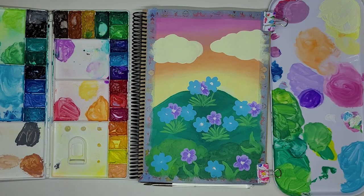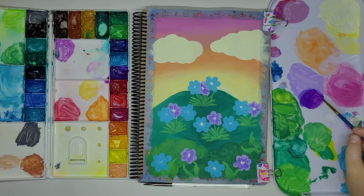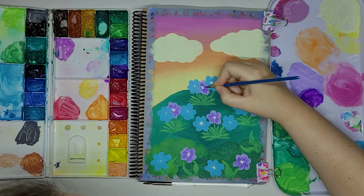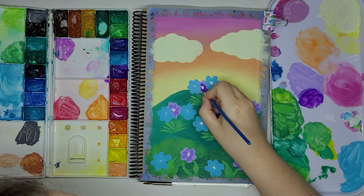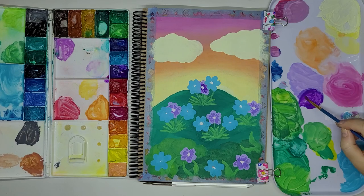I had so much fun creating that project, and it was such a stressful week last week as well. But because I enjoy the process of creating, I told myself, Mona, you're gonna sit down, you're gonna do this project, you're not gonna overthink it. You're just gonna go with the flow and see what happens. And at the end, I was actually so happy with that watercolor and color pencil project that I was like, I hope everyone else enjoys this too.